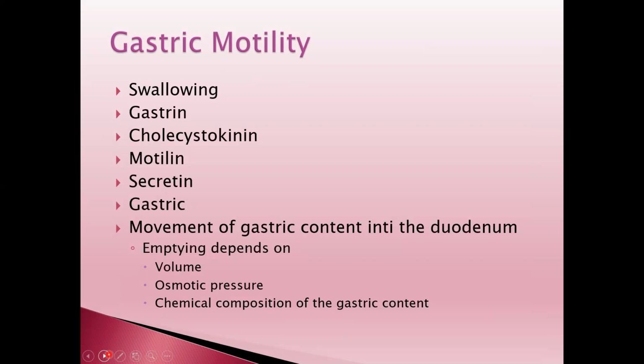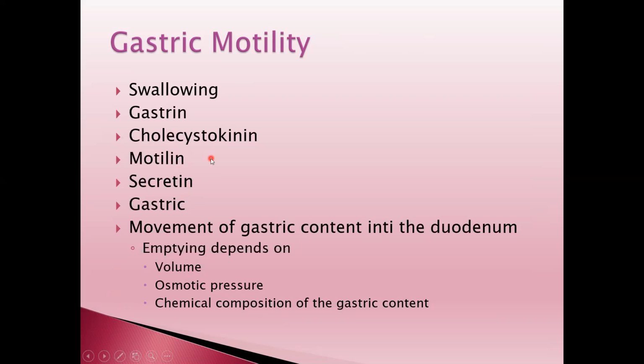And gastrin stimulates hydrochloric acid secretion, and cholecystokinin stimulates the increased secretion of alkaline pancreatic juice, which we'll talk about in a minute. It also stimulates bile secretion, decreases GI motility, and increases the hormone gastrin. So during this whole phase, we have several hormones here: gastrin, cholecystokinin, motilin, secretin.